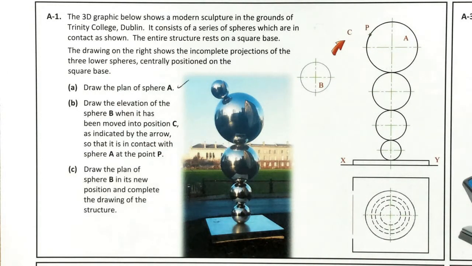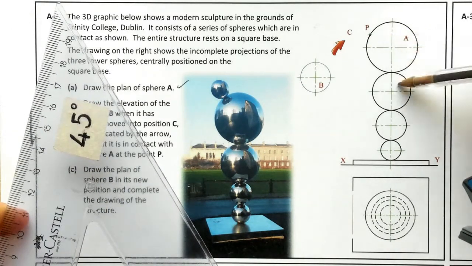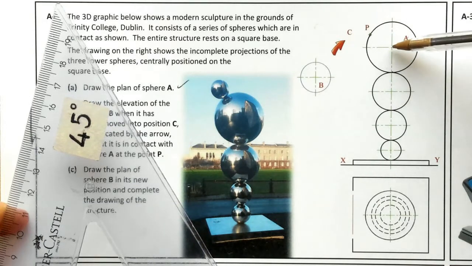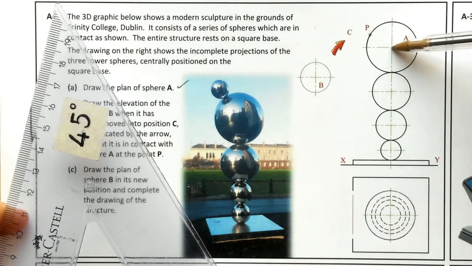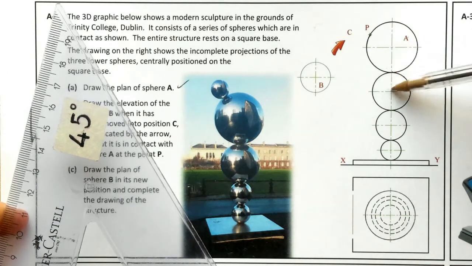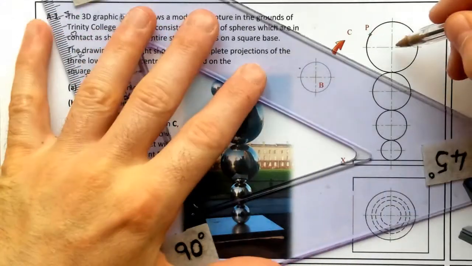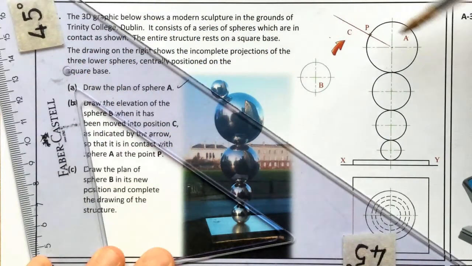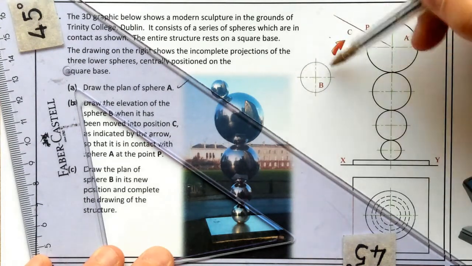They've given us the point of contact, and any time you have the point of contact between 2 spheres, if we just take this sphere and this sphere as an example, they're touching right at this point. But what you'll notice is the relationship between the centers is that they are in line, where the 2 centers join to each other from here to here. Where they join will actually indicate the point of contact. So in this case, we have the point of contact. So if I draw a line out from my center, out there, through point P, okay, somewhere out along there has to be the center of sphere B.